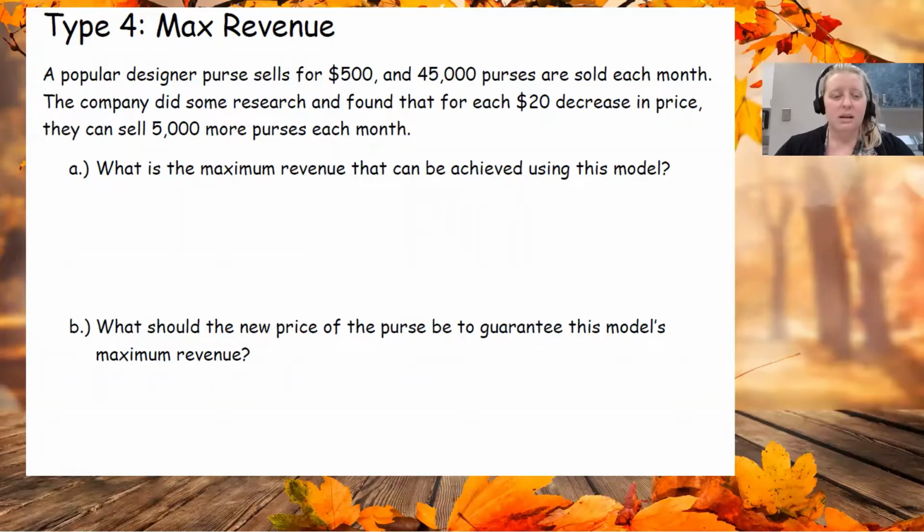So one of the things that I like to do first is take a look at these questions. It says, what is the max revenue? And if you remember correctly, the maximum means K. So you're actually trying to find K. In order to do that, we need to establish a quadratic formula. So we're going to have to write down some things we know.